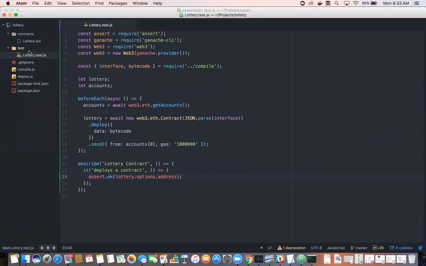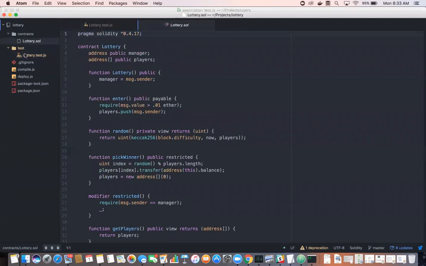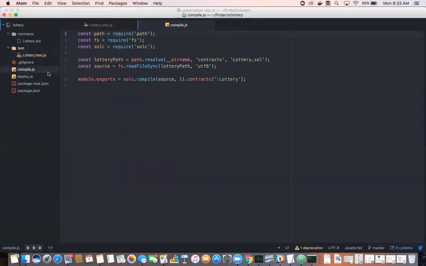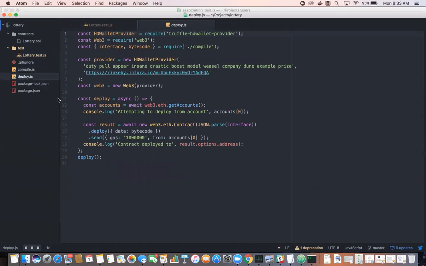There's a module called options somewhere in here. Interesting. Options, contracts, lottery. This one here.